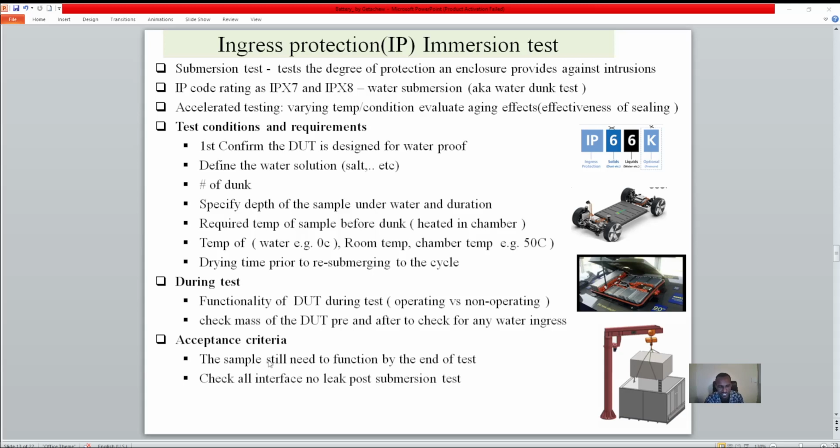Last but not least, acceptance criteria. First of all, the sample needs to function at the end. Second, you open up the sample and check every entrance, every connector, high voltage and low voltage, everything. If no water has ingressed, that means you pass as the test or validation responsible person. That means you were diligent, you give the real data, you do your validation, and then this pack can go to the vehicle and into the real world.